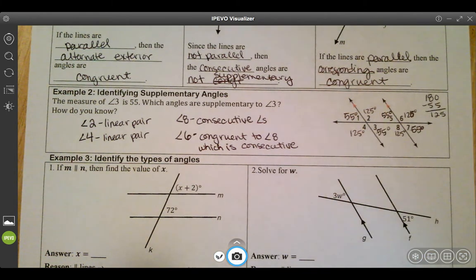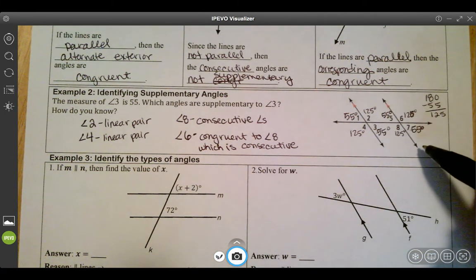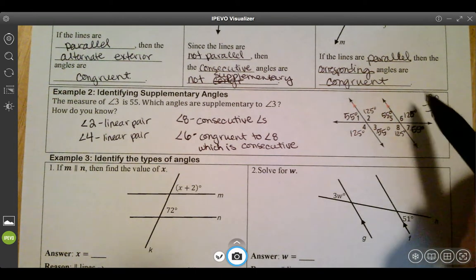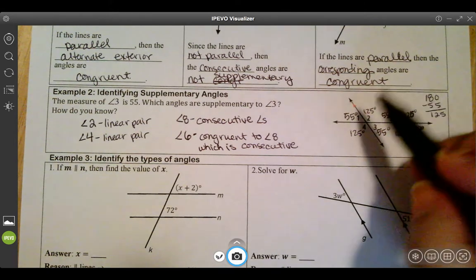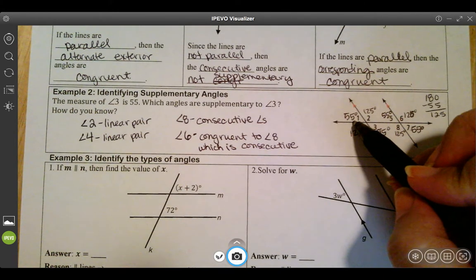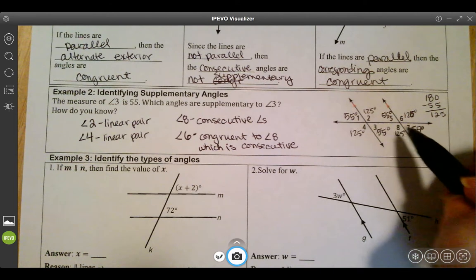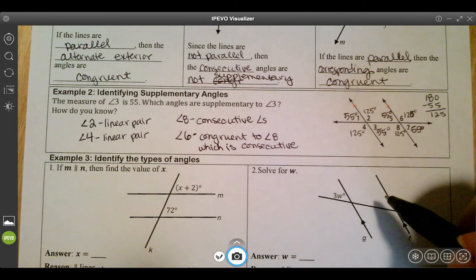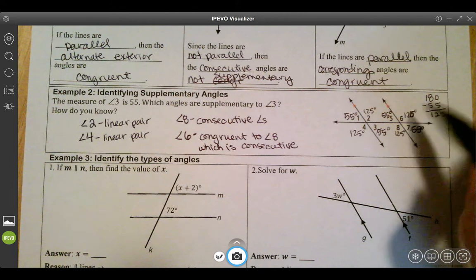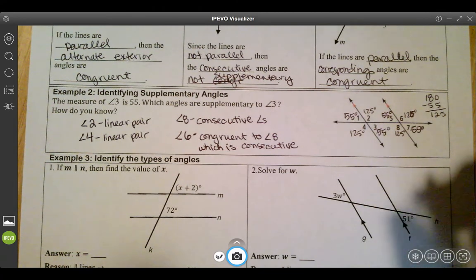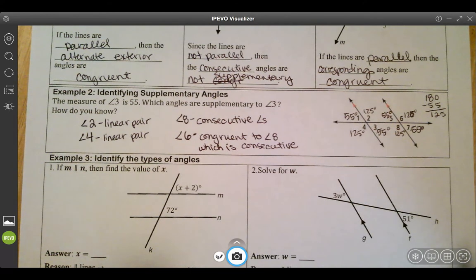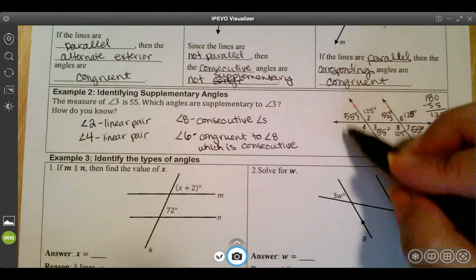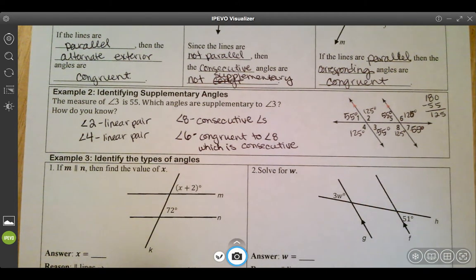And so we can see here that when we have parallel lines with a transversal, all 8 angles are going to be one of 2 measures. It's going to be an acute angle or an obtuse angle. And all of the acute angles are congruent. All of the obtuse angles are congruent. There is a special case where if one of these angles is 90 degrees, then we won't have acute and obtuse. But we'll see later on that that means that all 8 angles have to be 90 degrees.